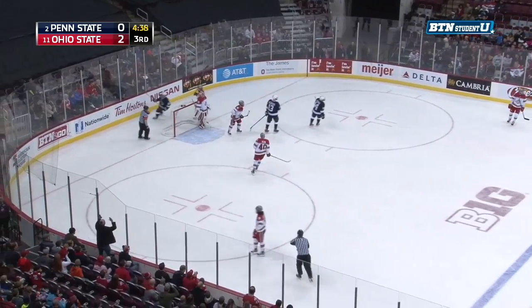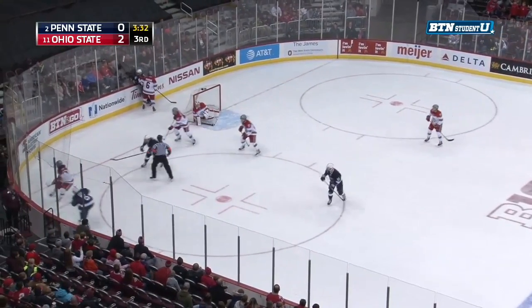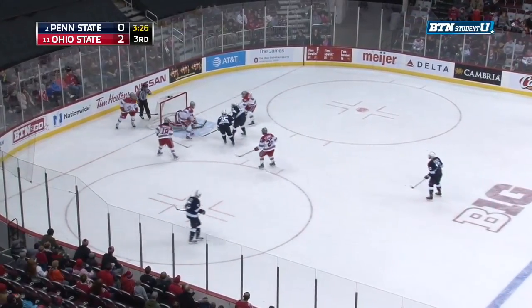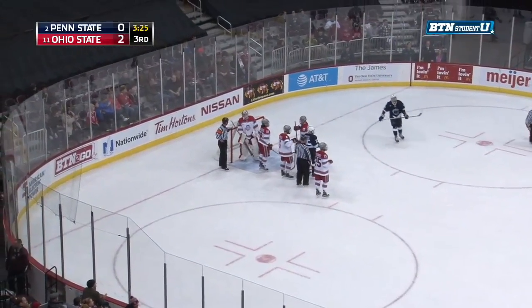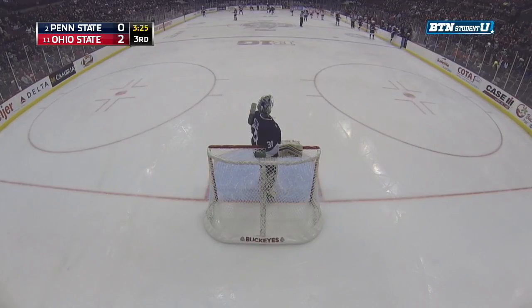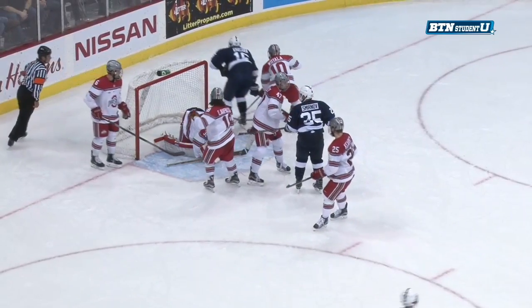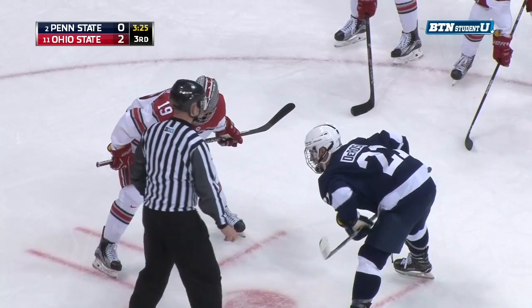Christian Frye wisely holds onto the puck. Christian Lampasso in the corner — Josh Healy giving aid. Puck comes off a stanchion, out the other way. Frye has his team's back as he has all night, comes up with another outstanding save. Again, Penn State — they've gotten the opportunities. A good bounce: puck goes off a stanchion the right way. And that's the guy you want shooting the puck — Dennis Smirnov. How good has he been this season? Goes off the backhand and Frye is there to deny.